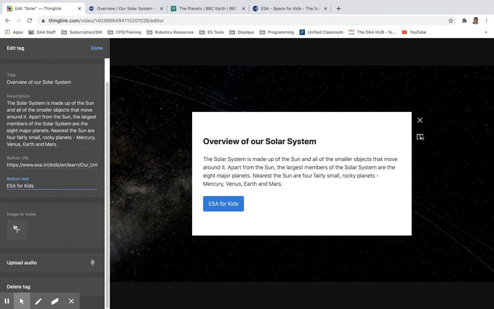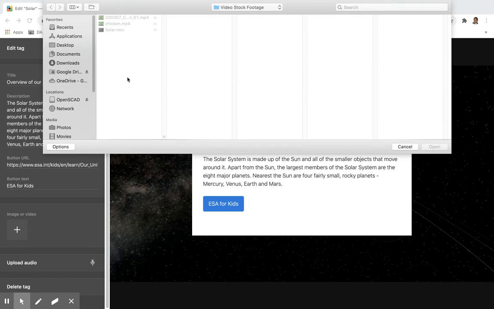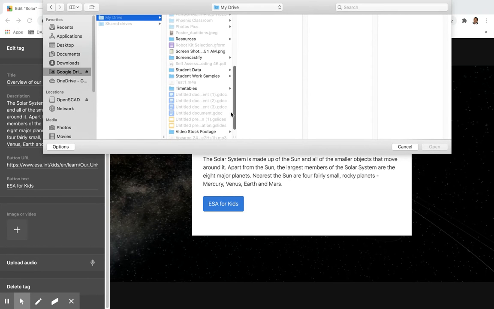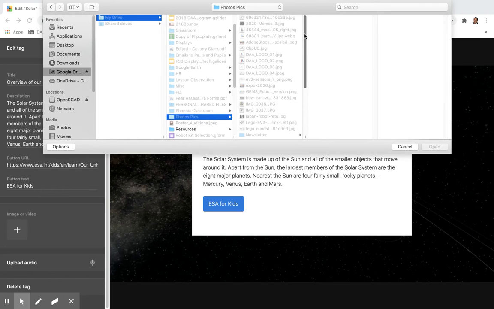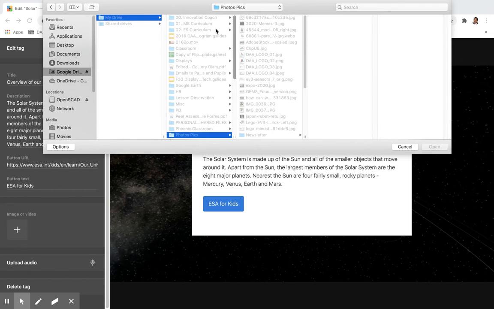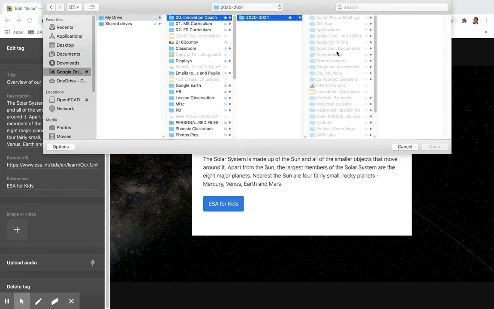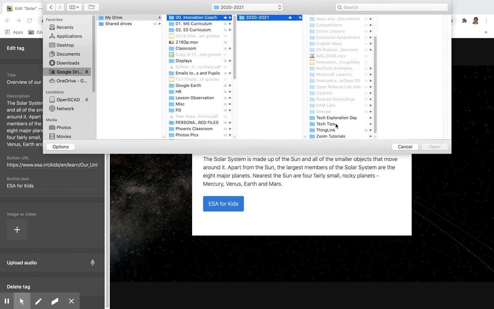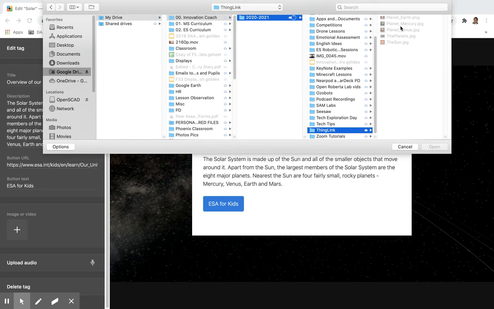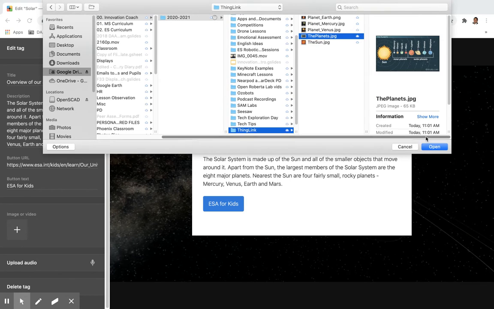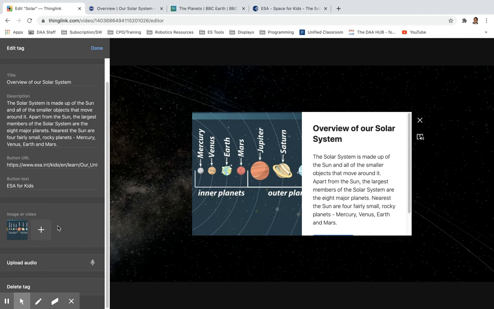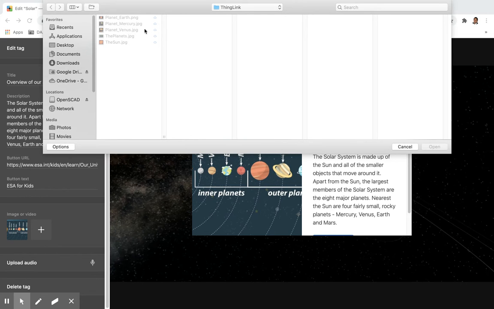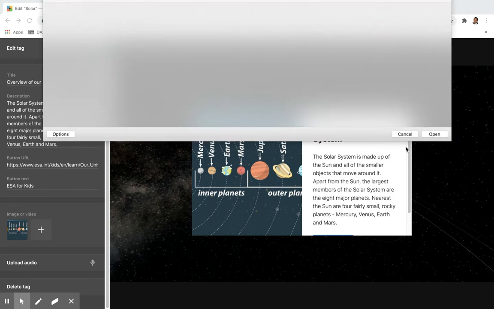I can also add an image. So let's find an image that might suit this. And again, I'm just going to browse through my images here. Let's see if I can get a nice image of... Where's my ThingLink? Okay, let's see. See, we've got all the planets. There we go. That's a nice picture. So you can select more than one picture here, and it creates a little bit of a gallery for people to browse through. So if you wanted to add more images, feel free to do that.